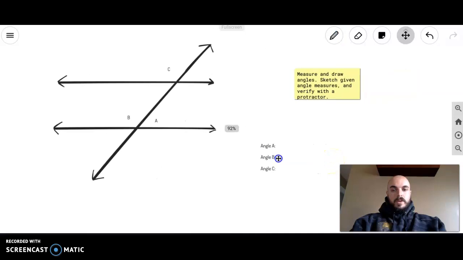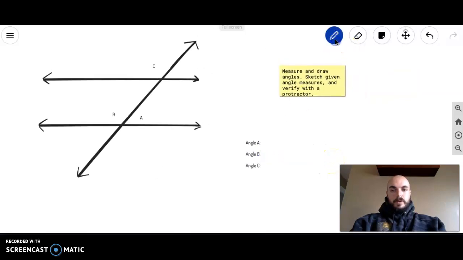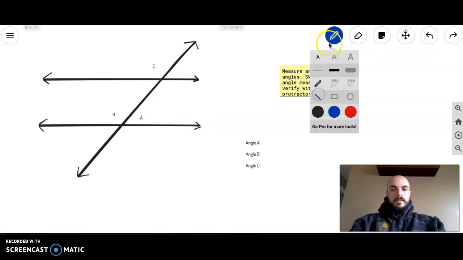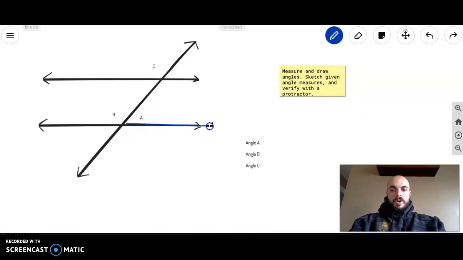I'm just going to zoom out a little bit so we can really see what we're looking at. Perfect. Okay, so let's first start with angle A. Now I'm imagining that I'm holding my protractor up to this right here, and I'm going to line it up. I want the bottom line and the 0 degree point to start right here on this line. And I'm going to draw my blue right over it. I'll use a straight line to really show where I'm starting that protractor, as close to that 0 as possible, if this online whiteboard allows me.